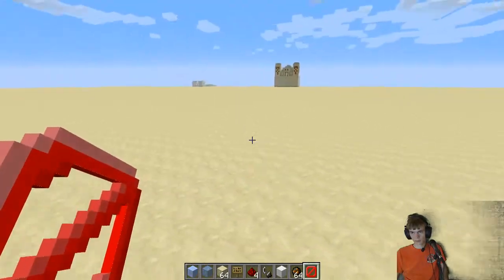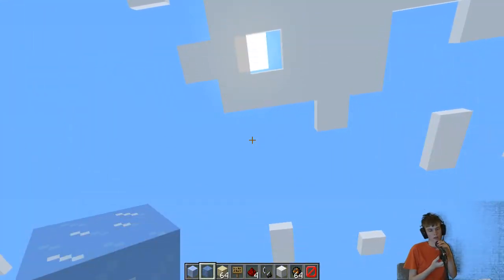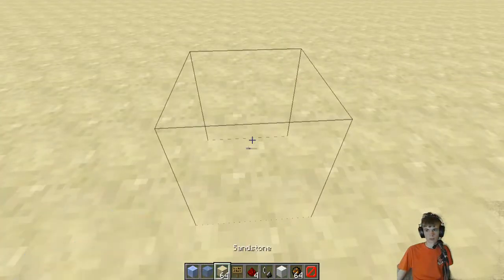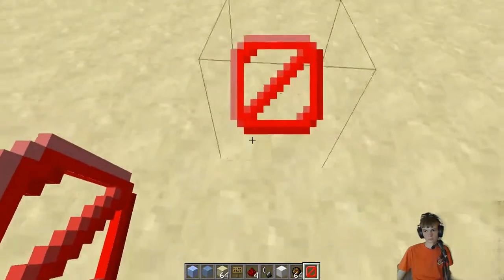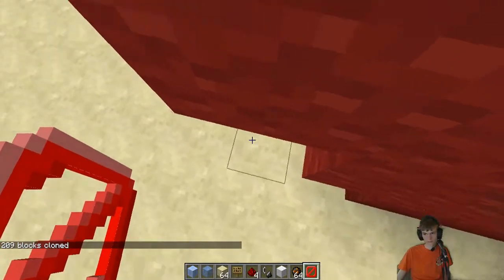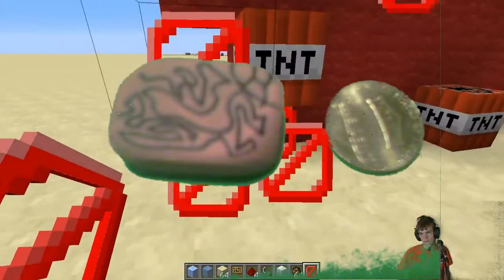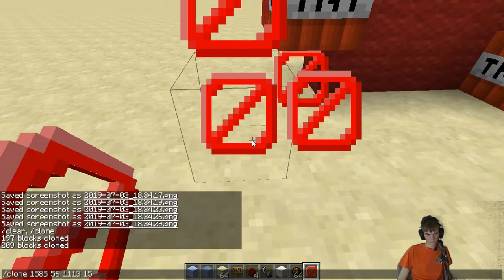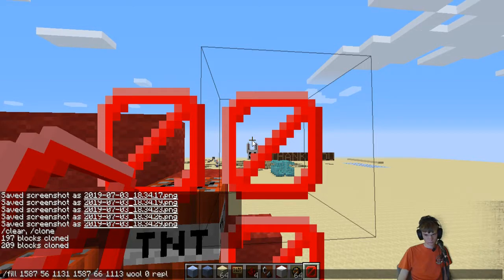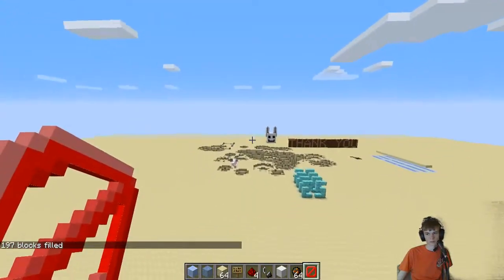Shouldn't have marked it with barrier blocks. Okay, well, I'll be back. Well, hi, I'm back, and I have actually found it. Right here. Oh. There we go. There's the trick for filling in shaped areas.